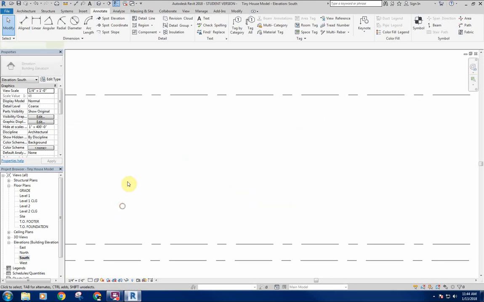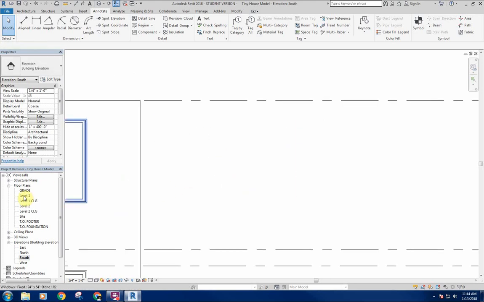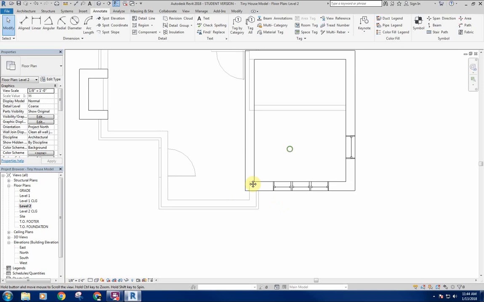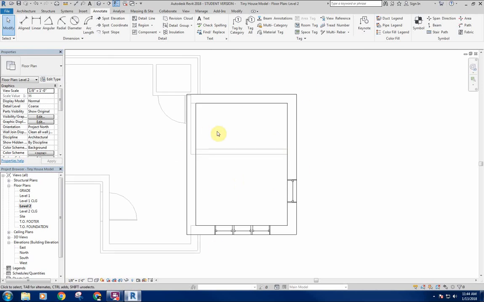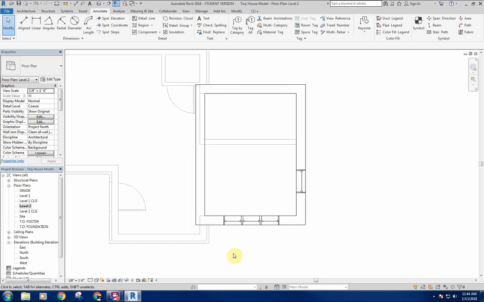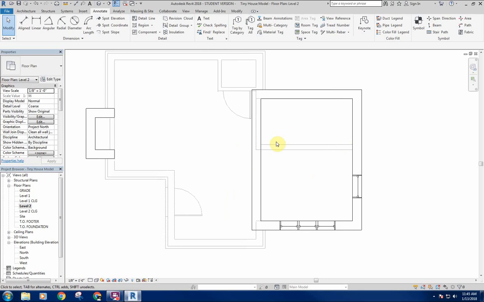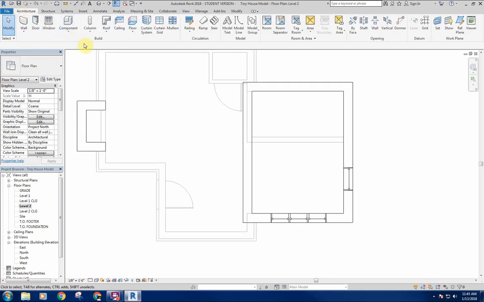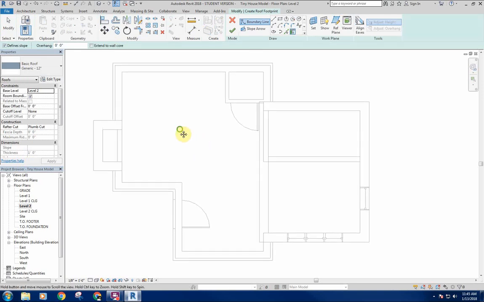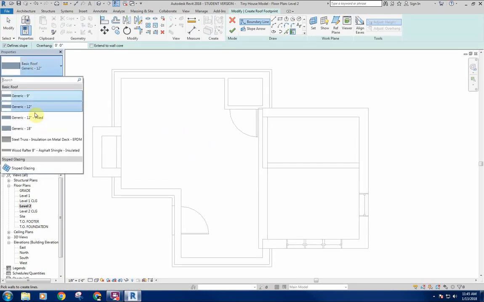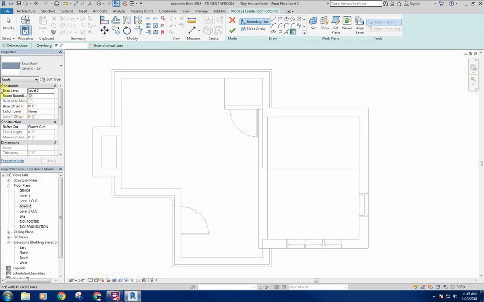So first things first, we're going to go ahead and do our roof. To do that, I'm going to go to my level 2 so I can see that upper floor there. And I'm going to end up with a gable on the back and a gable on the front, and then it'll slope this direction and this direction. So I'm going to come to the architecture tab and go roof by footprint. In roof by footprint, it has a couple different roof types here, but we don't want to use any of these. We want to make our own, just like when we did walls.